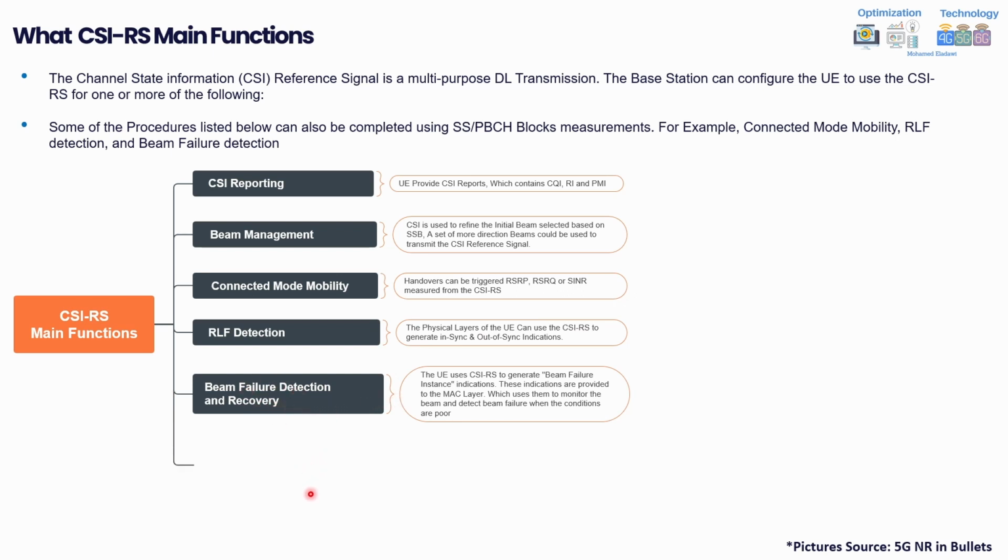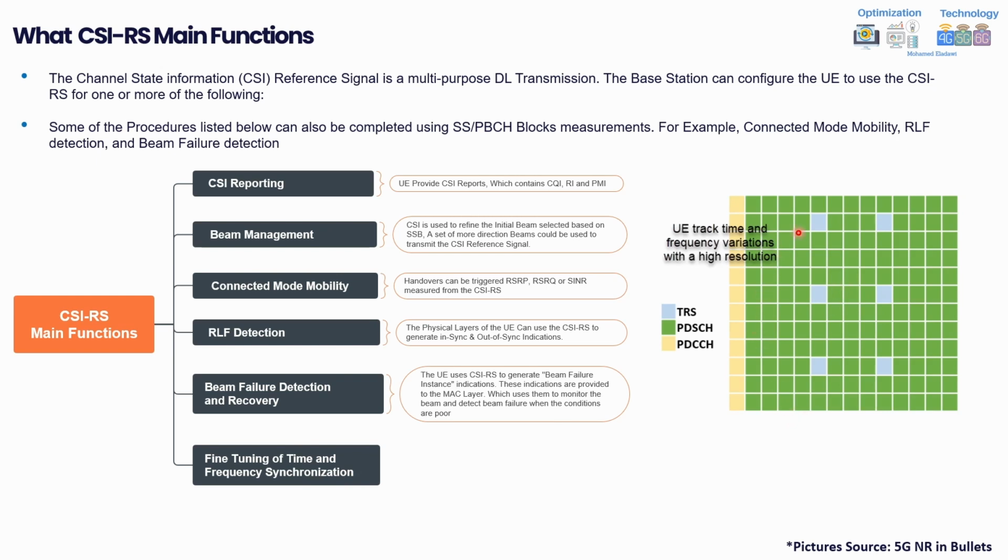The last part is related to the TRS, or tracking reference signal. The tracking reference signal is a subset or a type of the CSI-RS. It uses almost the same concept, with the gNB transmitting at particular resource elements. However, the TRS has the highest density of resource elements. What do we mean by high density? Compared to other CSI reference signals, here it is being transmitted 3 times, as you can see, but using a single port. In general, TRS is used for fine tuning of time and frequency synchronization, to track the time and frequency variation with a higher resolution.